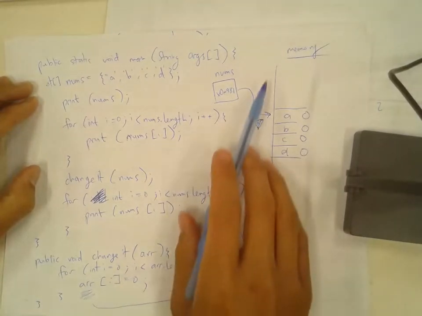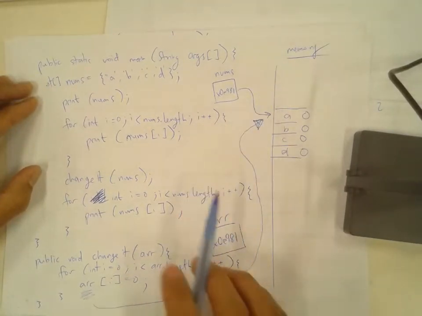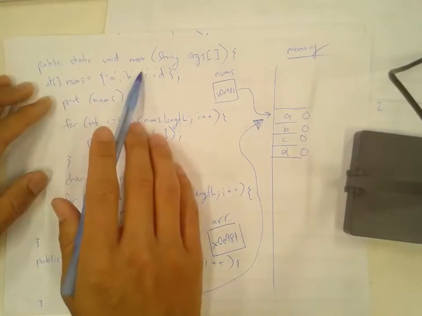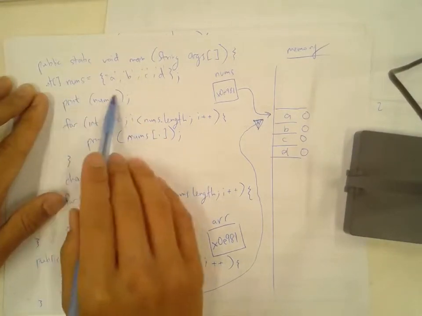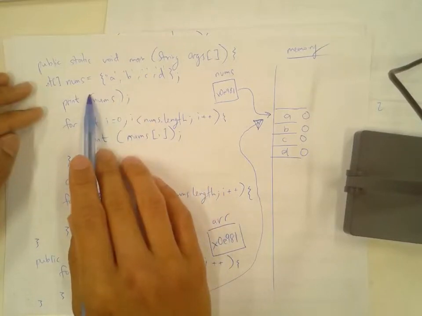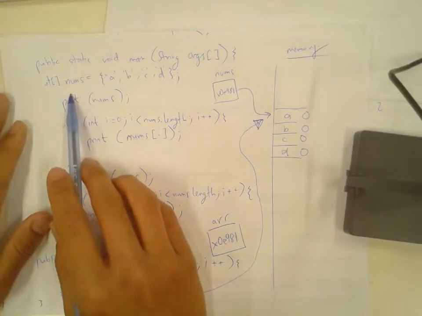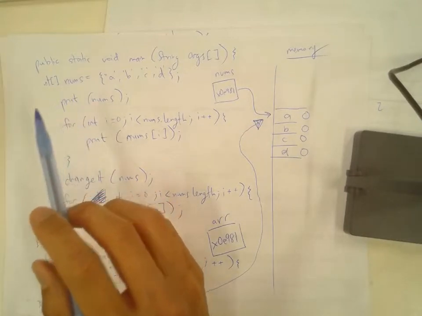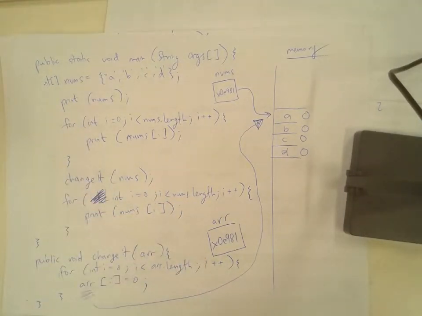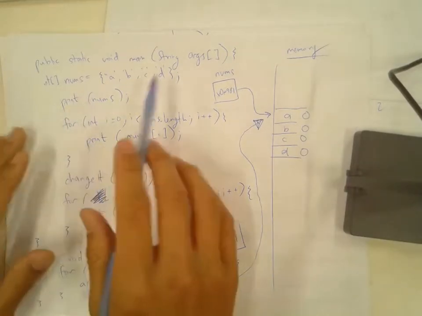On the right side here we have a memory drawing, and the first thing that happens in main is we create an array of chars, and an array is an object. An object is a set of variables, so anything that's not a primitive data type is an object, right? Even a string, which is not a primitive data type, is an object. Although the creators of the Java compiler force the compiler to treat strings as primitive data types because they're used so often. But strings are actually an array of chars.